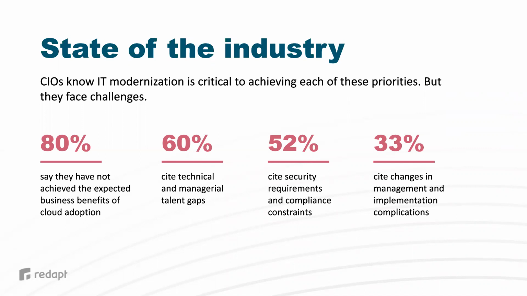So most of the folks have basically understood that cloud is a great way for me to get revenues flowing, get my agility improved. But at the same time, when they move over to the cloud, there are still gaps in terms of achieving that full innovation or full business benefits in itself, right? So that seems to be the biggest cause of concern for 80% of the CIOs in itself.